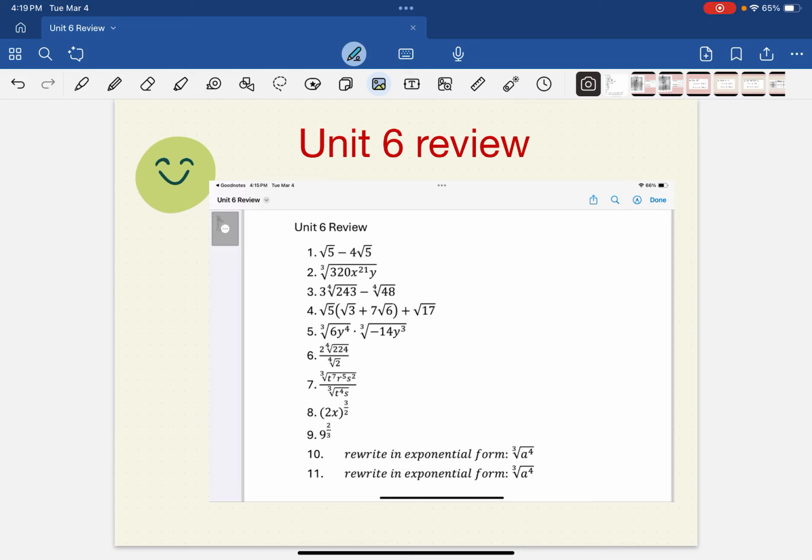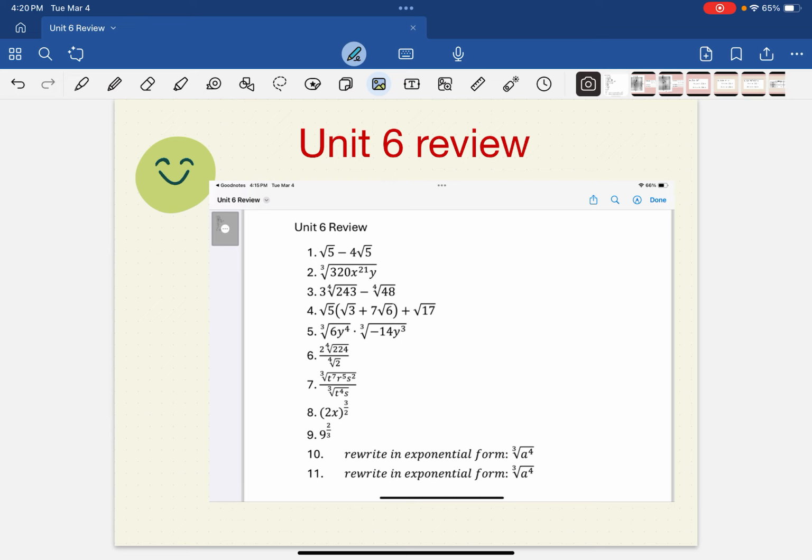I am doing a quick Unit 6 review. You can find this review on Schoology. Just download the PDF, write it on a piece of notebook paper or print it out. Feel free to do whichever makes you more comfortable. I'm going to go step by step through the problems, so if you would like to skip around, that's fine. Just definitely make sure you try the problems first and then listen to the answer. That way you can test yourself to see if you know how to do it.